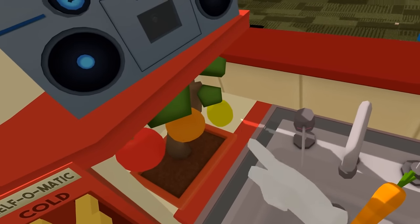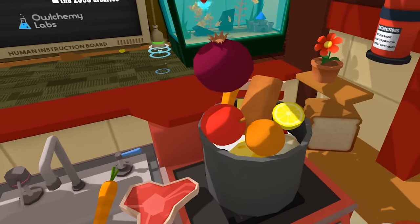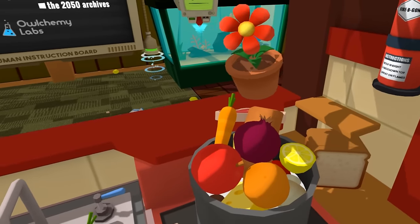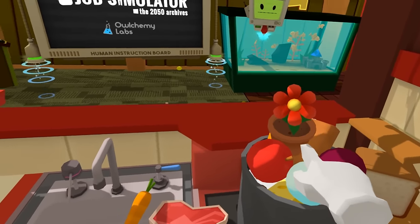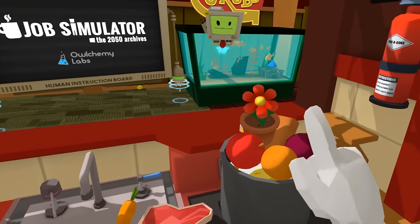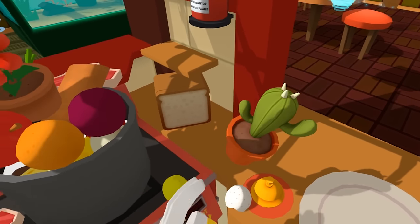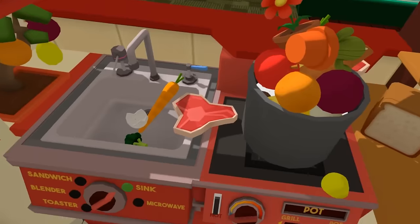And in case you missed it over here, we do have a pomegranate. Place that right there. And a flower. Be sure to include the pot. The pot is very important. While we're at it, also put this cactus in a pot in there.